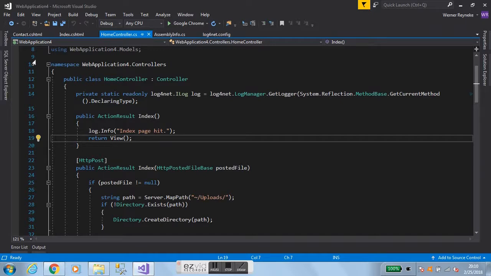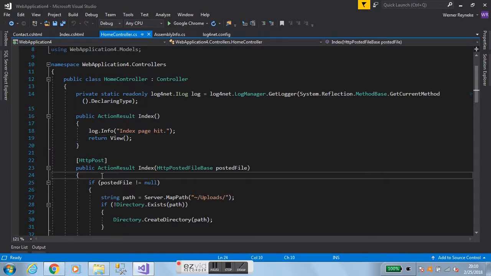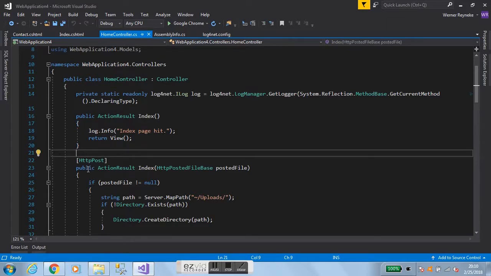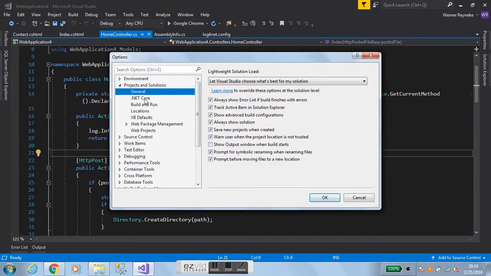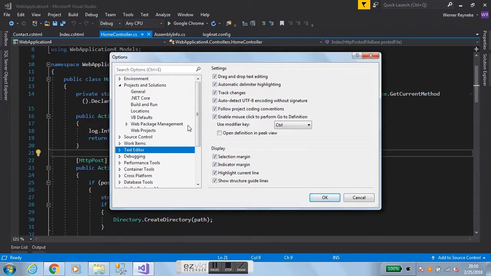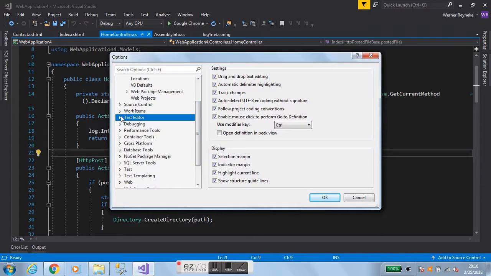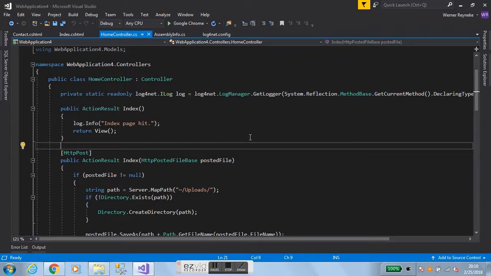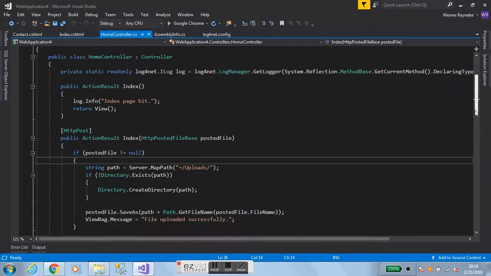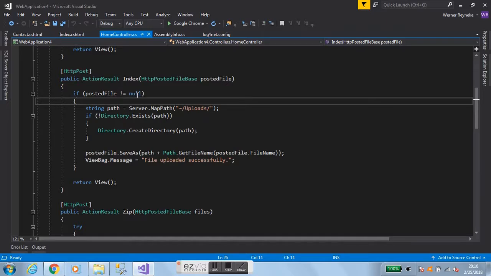Okay, now for instance, another nice feature. You see on the left hand side over here we have line numbers in the code. This is very useful if you have an error or something and you want to know exactly which line number you must go to. So let's go to Tools and Options again, and let's see if we can find it. Text Editor. Okay, it's under our language. So here we have Line numbers. If we take it off, it's not going to show line numbers. Let's take off this and the word wrap, and let me show you what happens. See, there are no line numbers now.